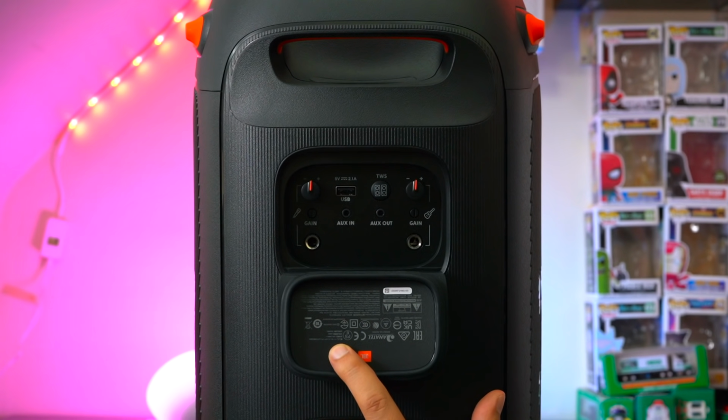Now, continuing on the topic of ports, the 110 has a USB-A port which you can either use to charge your own devices or you can play music off of a USB stick. Now, personally, I think it's great and all that the 110 has a USB-A port, but I still really wish that the speaker had a USB-C port so that you can either charge your own devices or use it as a wired connection, because most new phones these days now come included with USB-C cables.